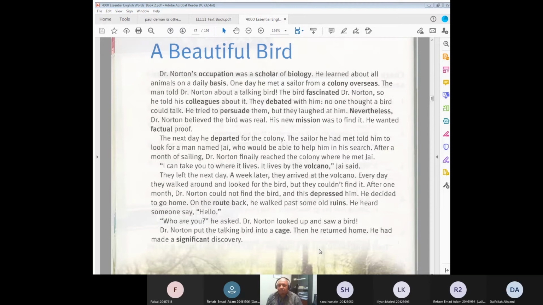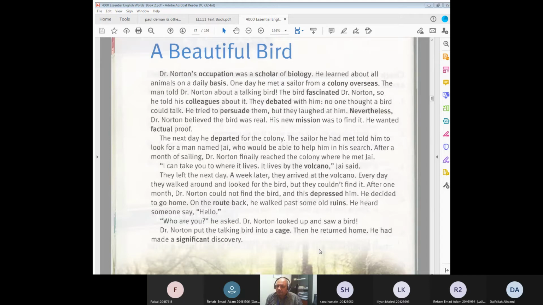Okay, perhaps I'll narrow it down and speak about the scope of the text. So what kind of text is it? Is it fact or fiction? Factual or fictional? Fact. I think it's fact. We're talking about a typical scientific scenario where you have a scholar. Scholar is another word for a teacher or for a scientist, okay? Somebody who has deep knowledge about something. So it's a typical scenario where you have a scholar trying to uncover secrets about something. And obviously the secret that he's trying to uncover here would be the ability of a bird to speak, right?